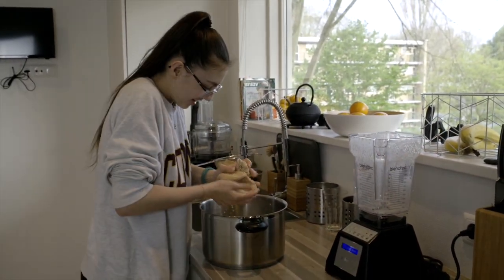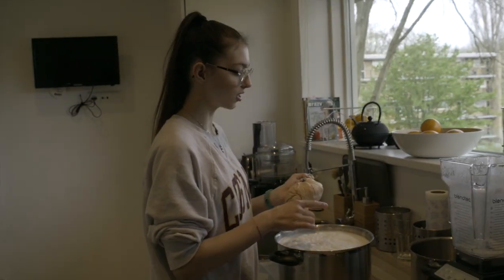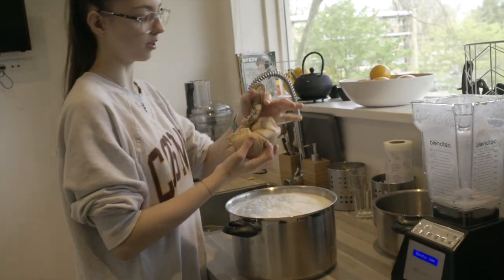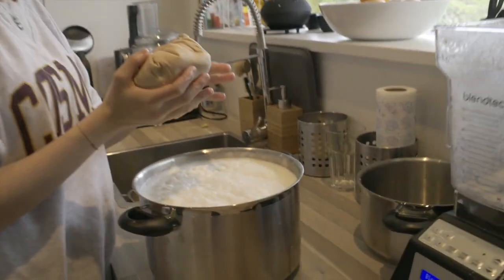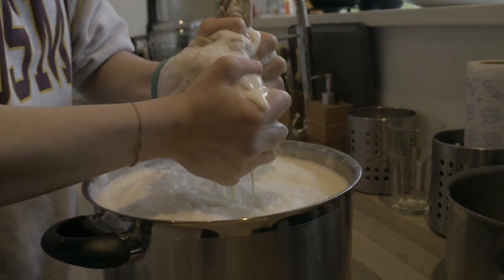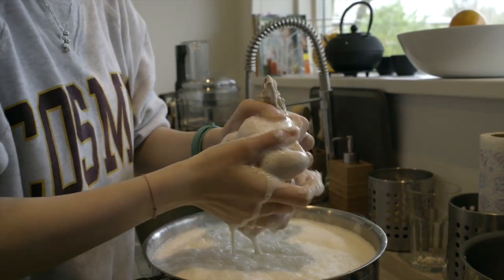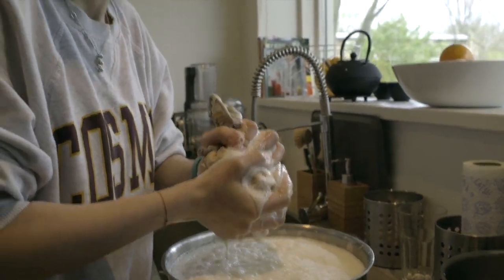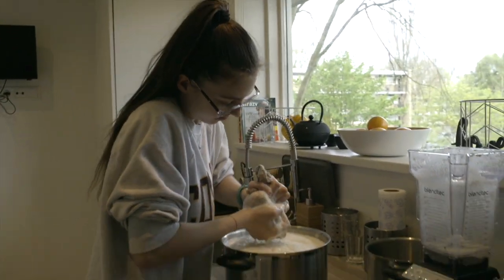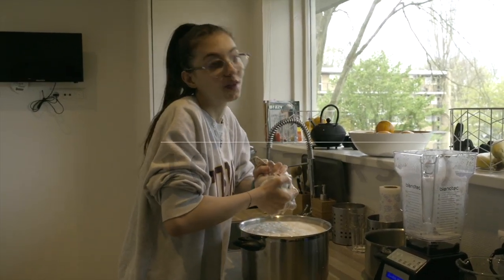That's right, squeeze it. The hard work is done, we filled the whole dish with soy drink. And make sure to squeeze it as hard as possible, because that is how you will get a lot of it, which is the whole point.